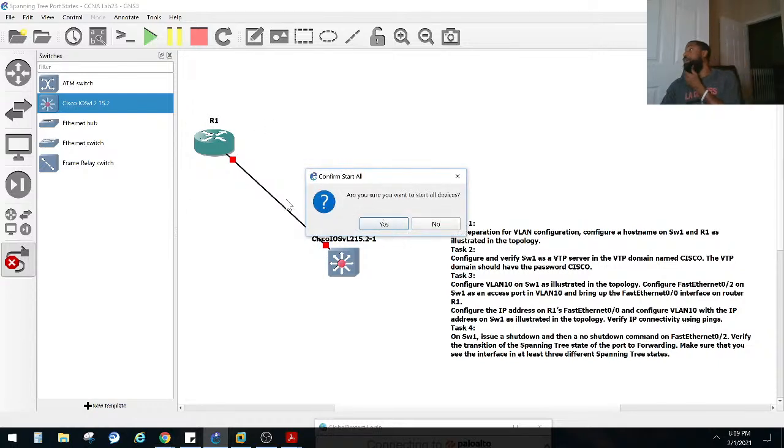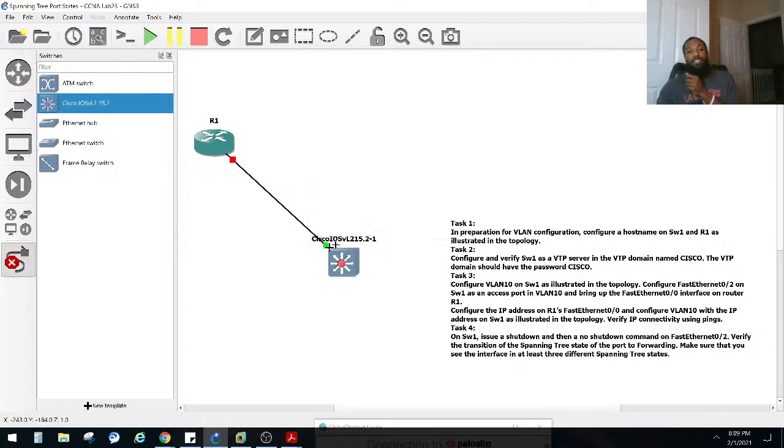Hopefully this GNS3 plays nicely with us. Yesterday on the lab, as y'all know, GNS3 was not very nice. But then again, we had about 4 or 5 devices in the topology. So today we only got 2 devices. Why? Because we're together. Chill out, man. Is everybody ready? Y'all got your router and your switch dragged onto the topology here.